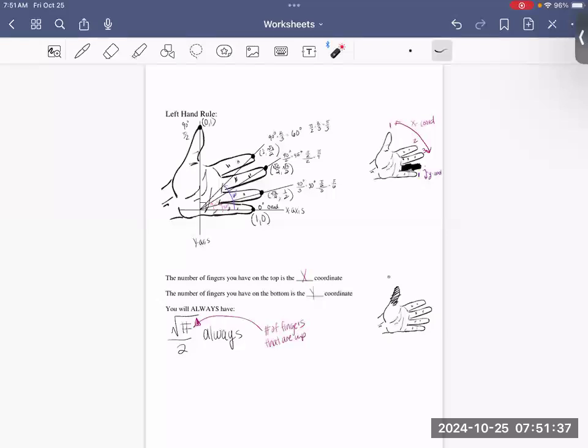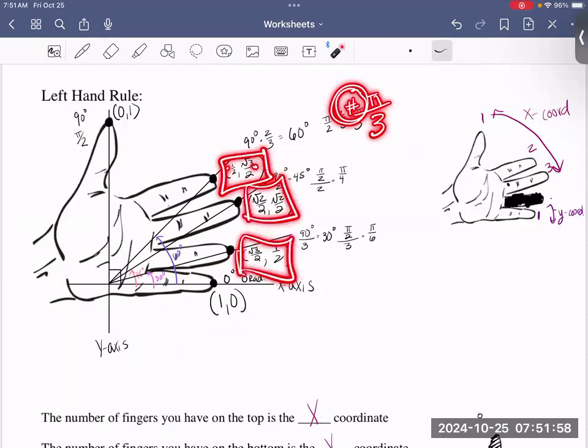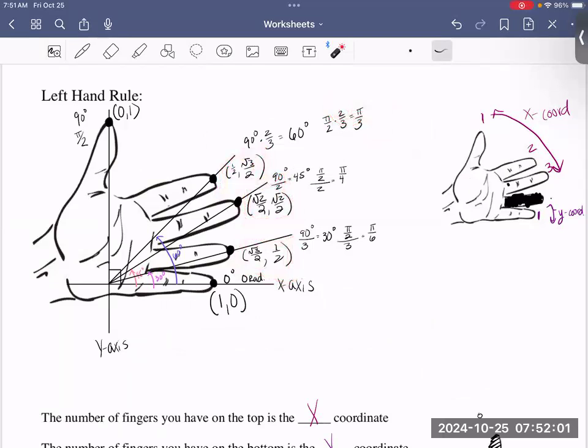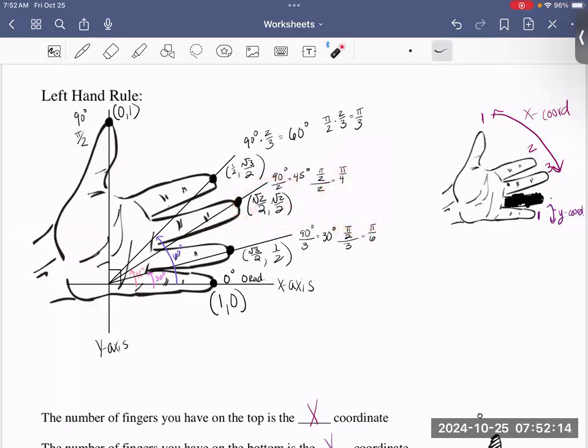We don't need your right hand. We don't need any other things, any other rules. We all just need a reference angle. So if you see anything that has some number and then pi over 3, we just need to locate the quadrant to figure out, is it going to be a positive or a negative x or y? We just use the same exact point here. We just have to decipher, is it positive or negative? Same thing, if you see anything with a number and then pi over 4, you're going to take this point and determine, okay, is it going to be positive or negative depending on where the location is in your quadrants.